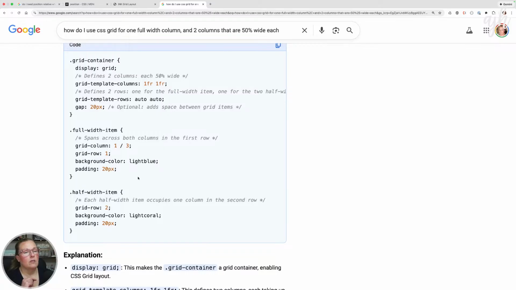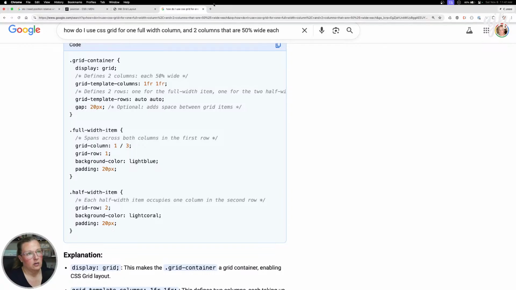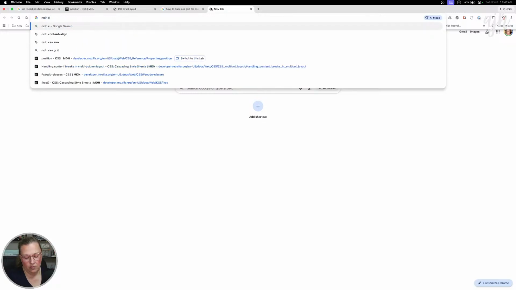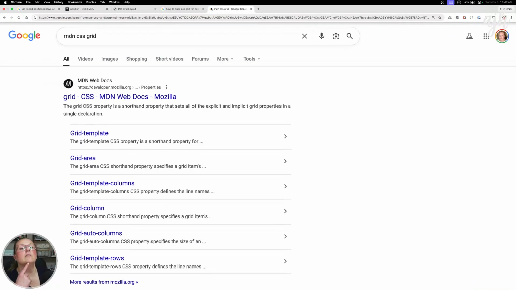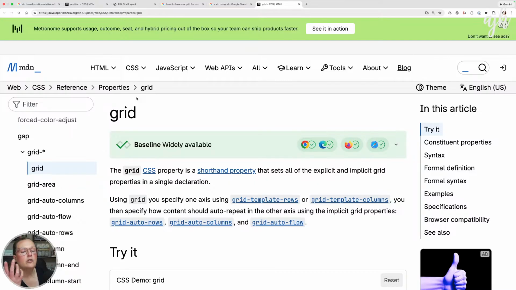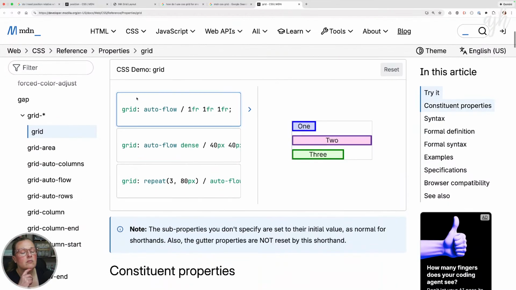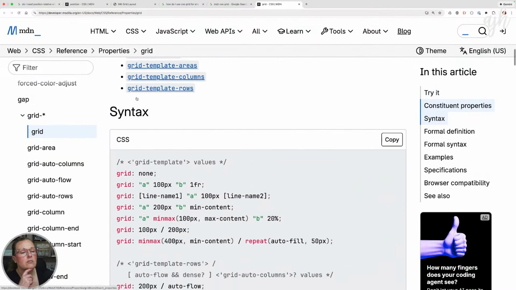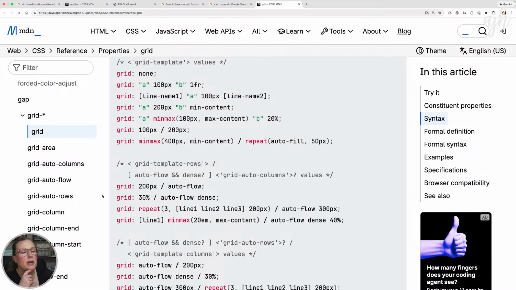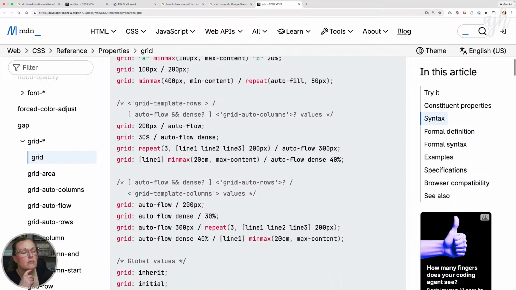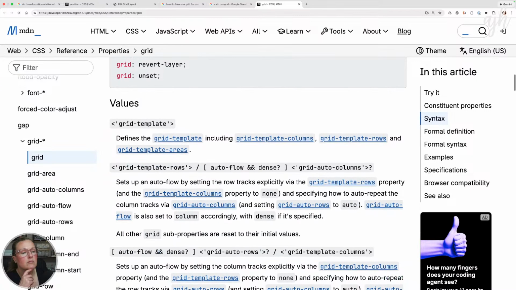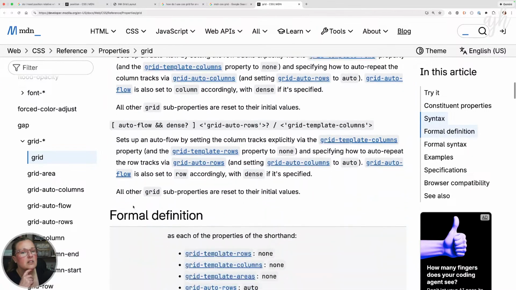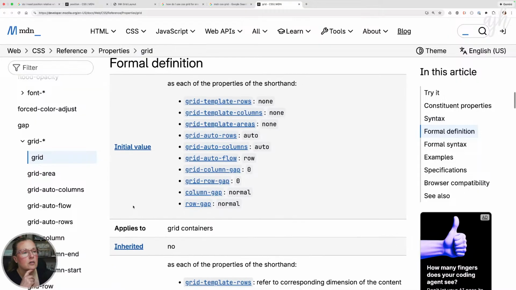Okay. Let's try this. Let's look though, CSS grid. Can't you just use span? Am I making that up? It's like reading stereo instructions.